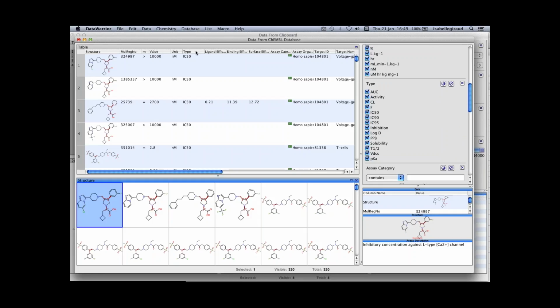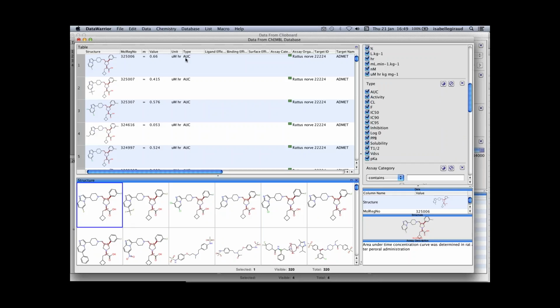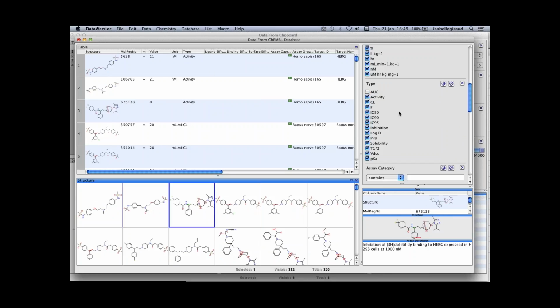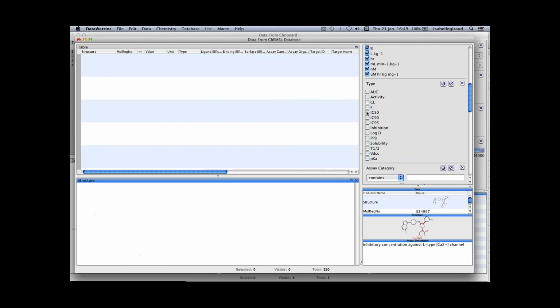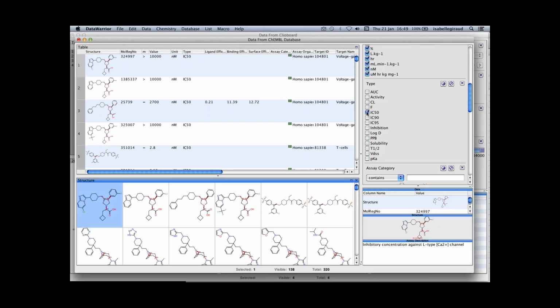So if I display now the AUC data, you see that if I uncheck the checkbox here, the AUC data disappear, and so on. I just want to keep the IC50. It's maybe easier to just right-click in the middle of the filter, deselect everything, and then select IC50.